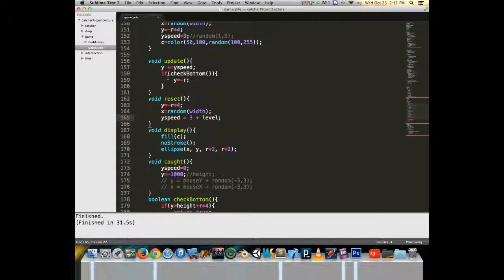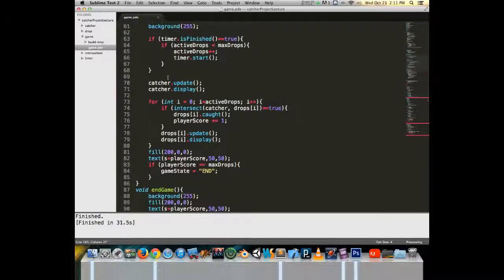So now we have levels, we have reset built into it, and we have a start screen, a gameplay, and an end screen. Now all of these individual screens you could fill with extra graphics. You don't have to just leave it a blank screen, but you could draw all kinds of extra circles and rectangles and make all kinds of cool pictures and images, put lots of extra text. You could put complex instructions, all kinds of neat things there for the user, so that when the player is engaged with your project, they have all kinds of nice eye candy to see at each one of the different stages in your game.